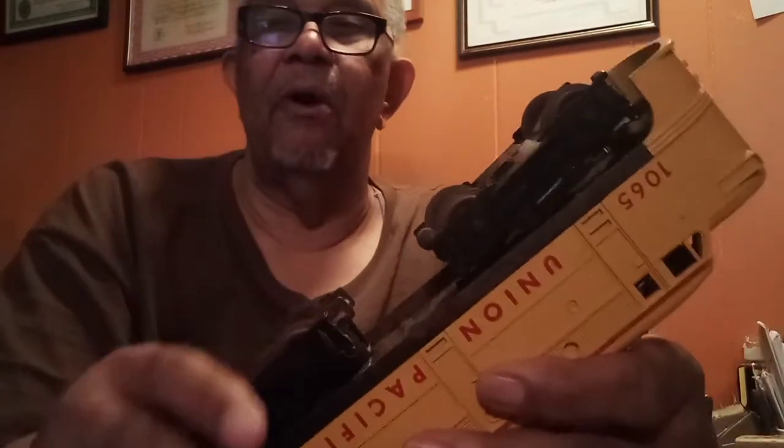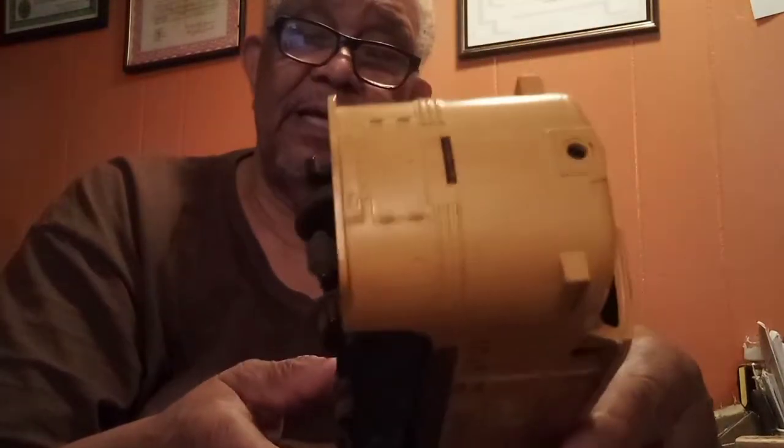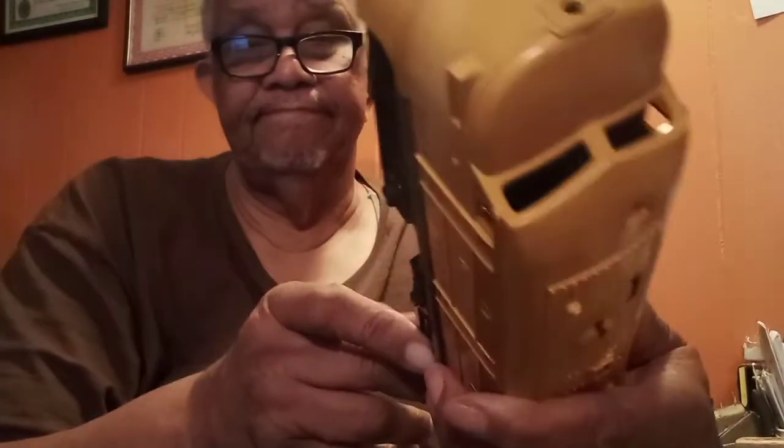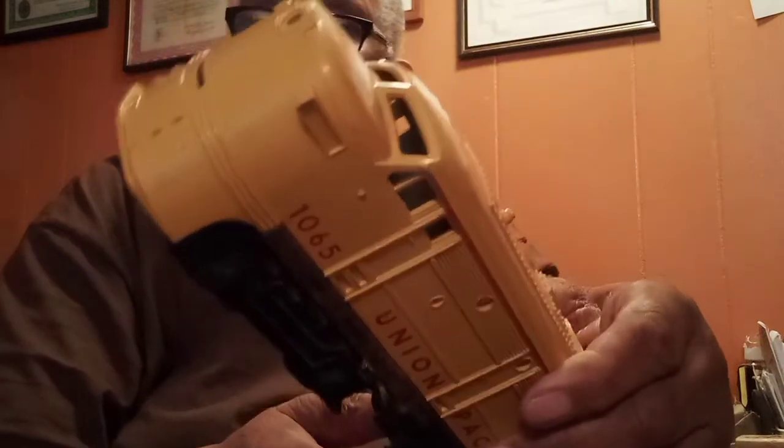I'm going to clean the wheels. And of course, we're going to tear it apart and look on the inside. And we're going to tear it down and clean the motor, and oil it and lubricate it, and see what happens with it. Okay, so here we go.